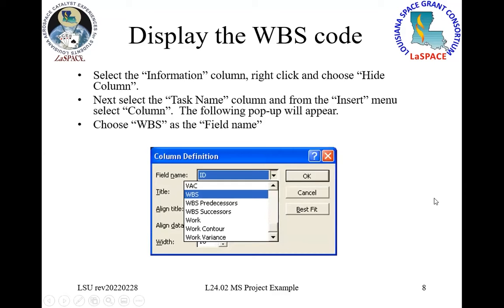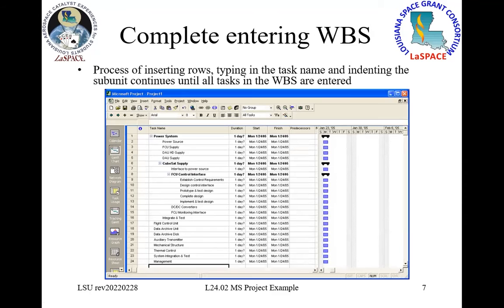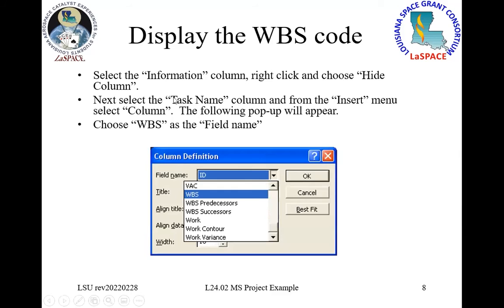The next thing you want to do is indicate in your project your WBS hierarchical name. So you go to the information column right up here, and you right click on that, and you can add in the column definition.